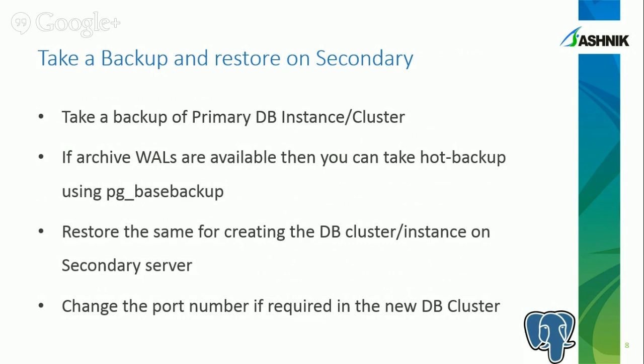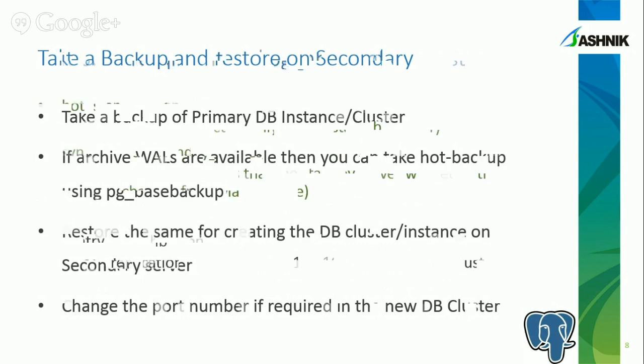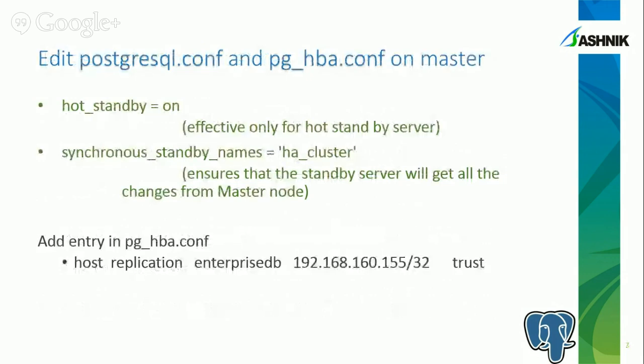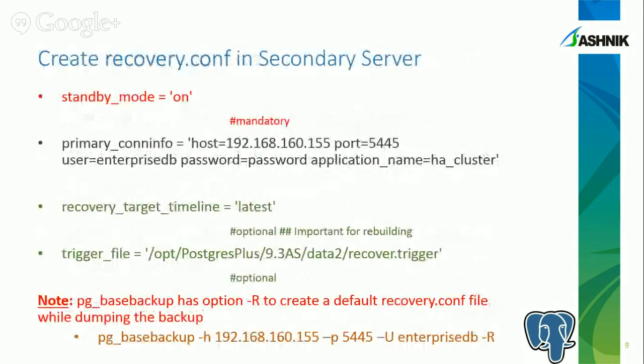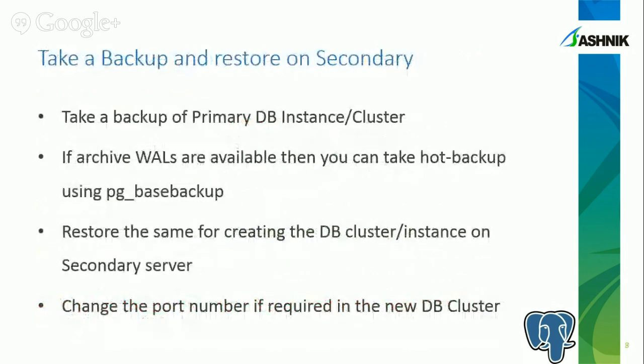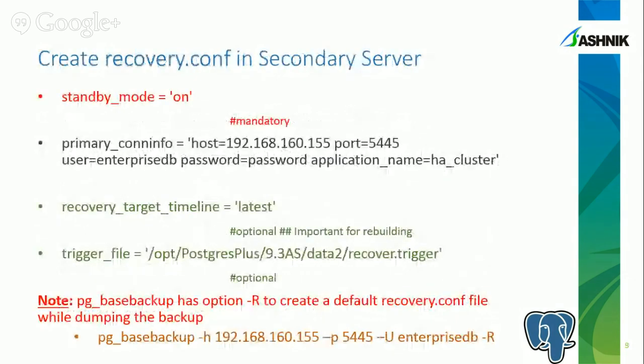Even if you're using pg_basebackup for taking backups, you are going to need a replication entry in pg_hba. So even if you're using pg_basebackup from another server, let's say from 56, you will still need that entry. This replication entry in pg_hba is not needed just for replication, but for pg_basebackup as well. This tool was introduced in version 9.2. Now once you have taken the backup, you can change the port number. I'll tell you how I manage these different configurations more efficiently when I do the demo. At that time I'll explain it to you.